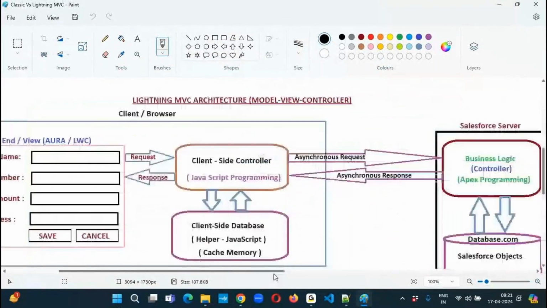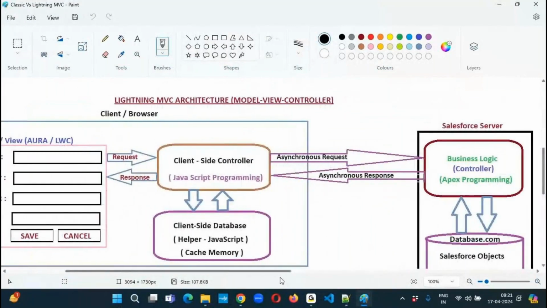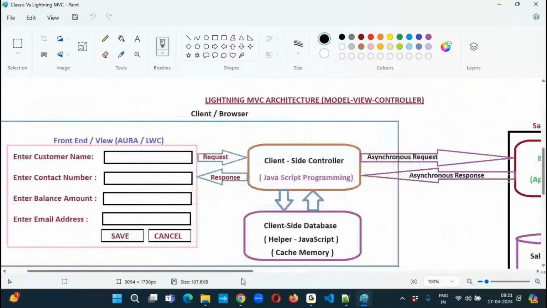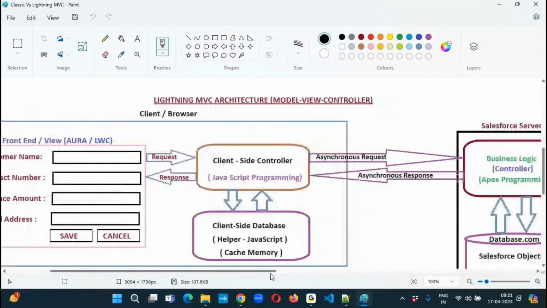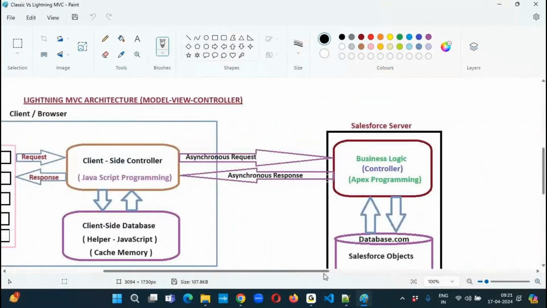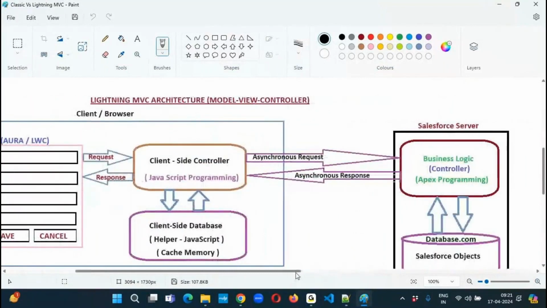Then what exactly the client-side controller is, what exactly the server-side controller is, and how to implement them, we have discussed in the previous session.